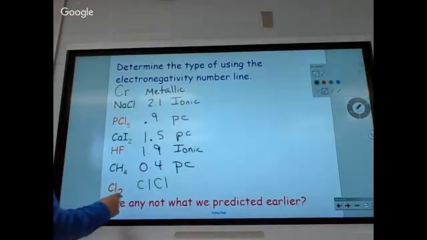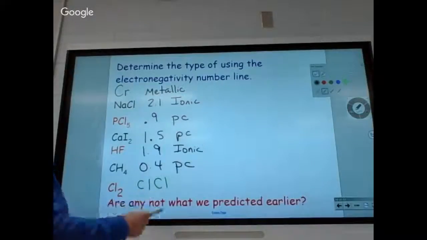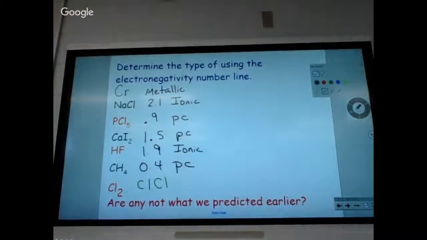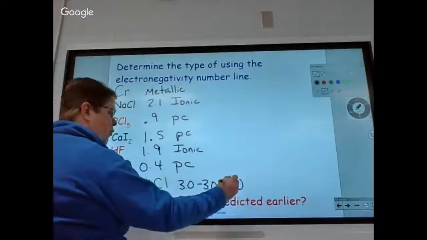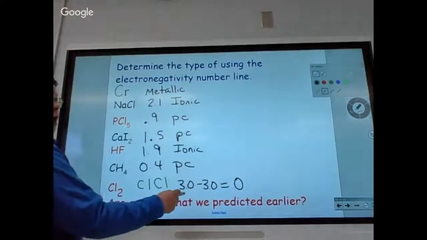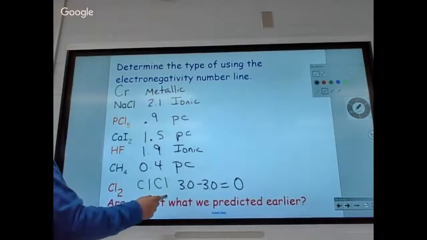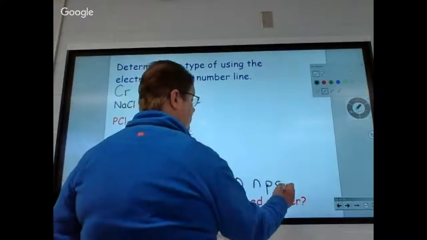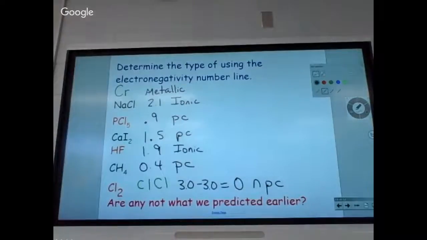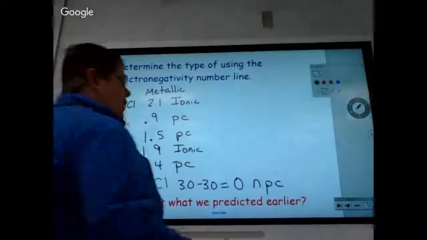When you have Cl2, we don't write ClCl, but we talked about this yesterday. It is Cl-Cl. So when you go to subtract, you say 3.0 minus 3.0, so you get what? 0. A lot of people write 3.0 when they see Cl2, but it's not 3.0. You're subtracting these two. So you get 0, so its type of bond is what? Non-polar covalent. So just remember that we always have to subtract, if it's diatomic that way. But like all these, you're gonna have to subtract unless it's metallic. Unless it's metallic, yes.